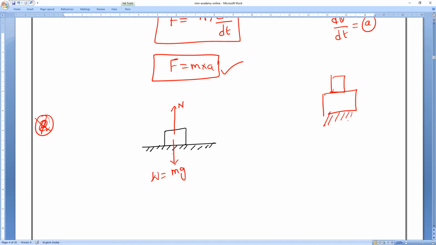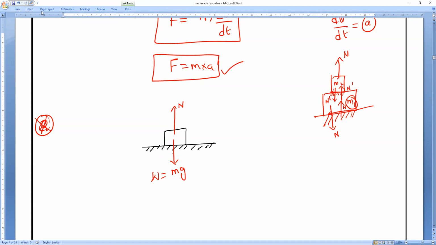Suppose if there is a block over a block, do you all remember that? Here, 2 normal forces will come in total. One force is exerted by the ground on this M object, that is N. And then the M object will exert the same force on the ground, that is also N. Then what about these 2 surfaces? Here also they are in contact. So this is M2 and this is M1. Here M1 will exert some normal force on M2, which I take as N dash. And M2 also will exert some normal force on M1. Am I right or wrong? Everybody? Yes, sir. And as well as here, on M2 the normal force will always act in the upward direction.